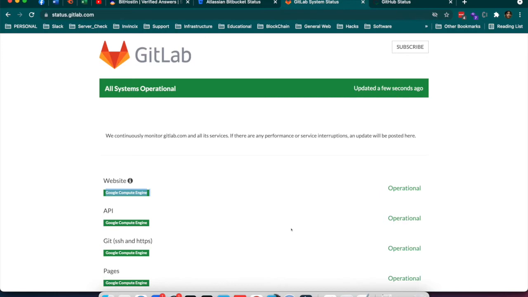But suddenly I got some resource saying maybe the repo server is down or the provider is down. So I started checking the status URL. I searched Google for the status URL of Bitbucket, GitLab, and GitHub, and I found these resources here. I will share the URLs with you in the video description.